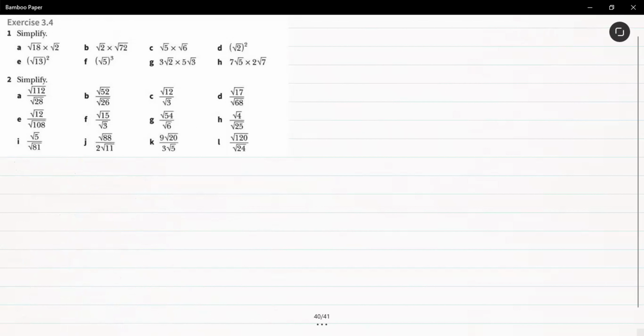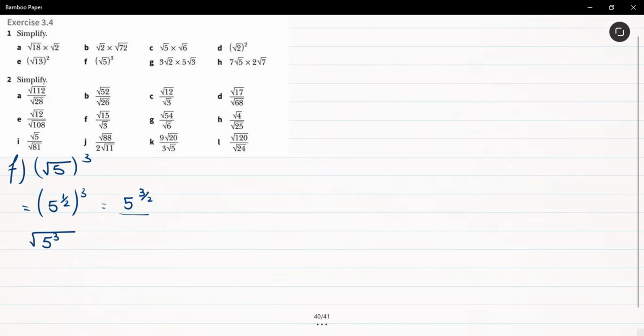Okay, so where were we? At part F. So now we have under root of 5 cubed. So again, do the same method as we have been doing before: 5 raised to the power 1 over 2, cubed. That would give me 5 raised to the power 3 over 2. Okay, so there would be two ways to write this. We could either write it as 5 raised to the power 3 over 2, or we could write it as 5 cubed under a root, the same way as before.